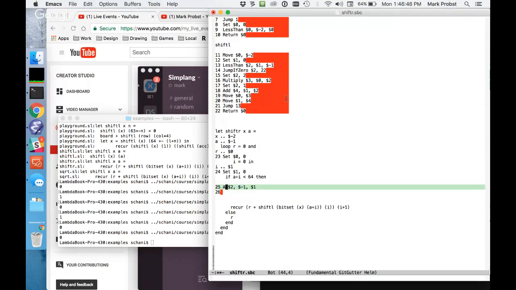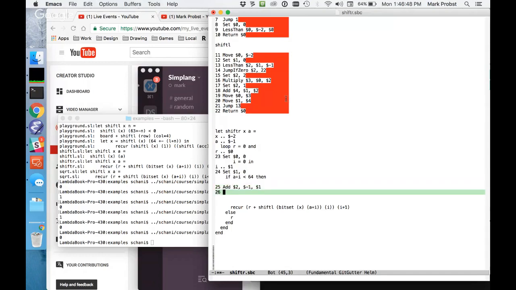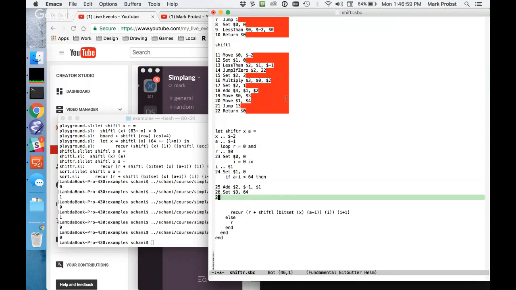Oh, see, already I made a mistake. Okay, so we need another temporary one where we put 64 in, and then we do less than. Yes. We can reuse this. So 2 and 3 we don't need anymore. We're going to use 2.